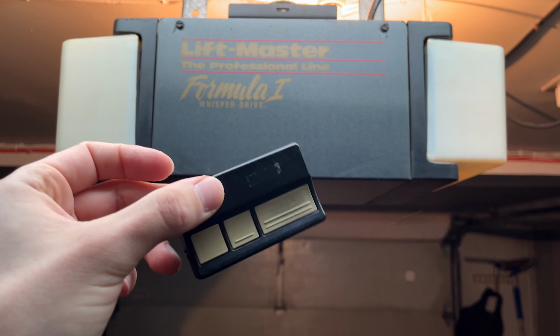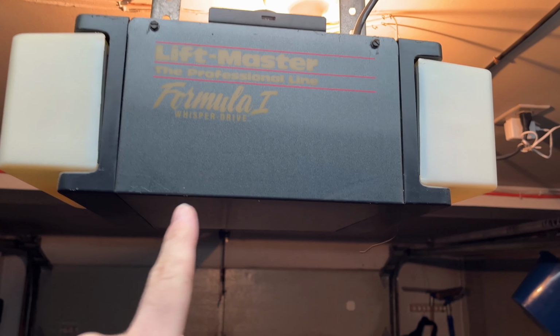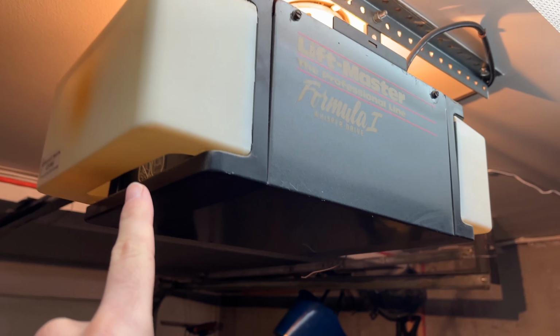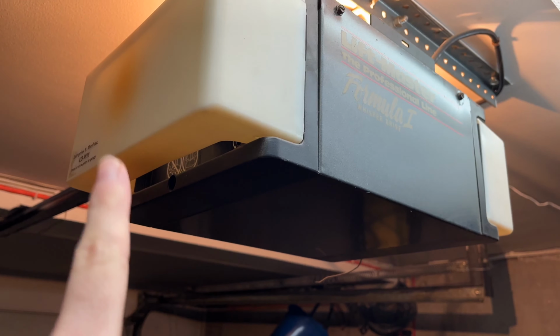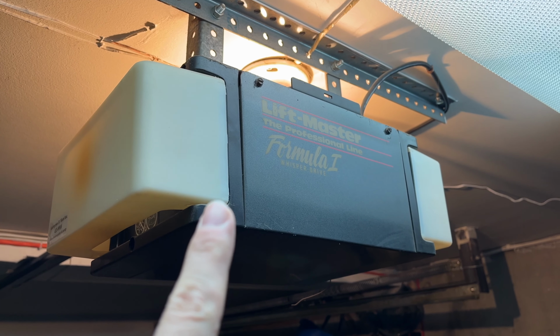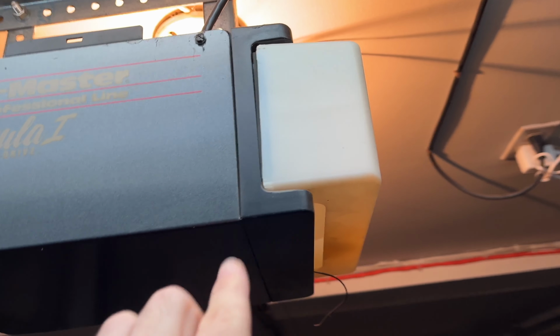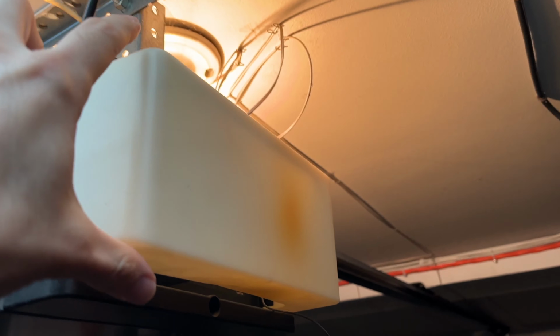The first thing we need to do is to find the Learn button on this unit. Usually it's located where the light bulbs are on the sides and where the power wire is connected to your garage door lifter. In my case, it's not over there, it's on this side, and I need to remove this small plastic panel like that.